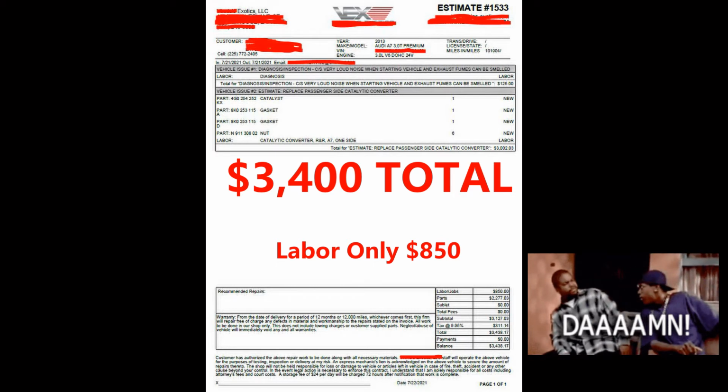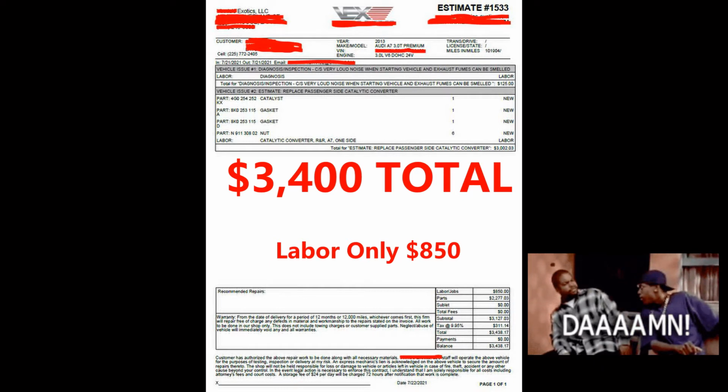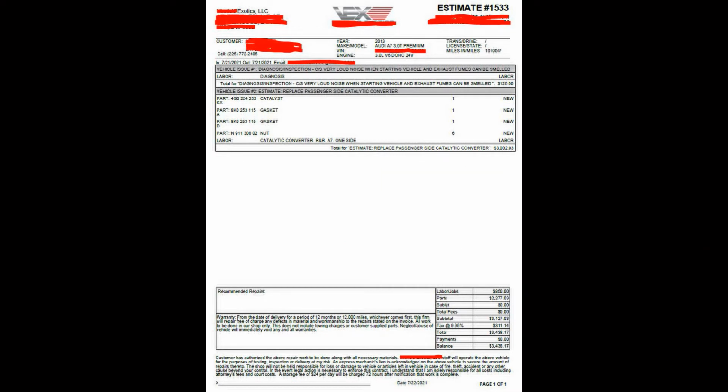So I told her about the one on the internet, and she was like, well, hey, look, the owner of the shop is not going to install an aftermarket cat. He's had bad experiences, and he's just not going to do it. So you have to get an Audi cat. So I called Audi at the next town over, and basically they gave me the same price they gave my shop. Just thinking I can get it cheaper, I called up some friend favors, same thing. Went to the internet. I found one a little cheaper, but when you're talking about shipping a part from another state, it costs $2,000, and I was like, nah, you know what? Just bite the bullet.